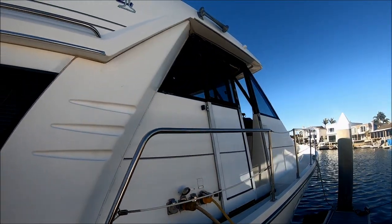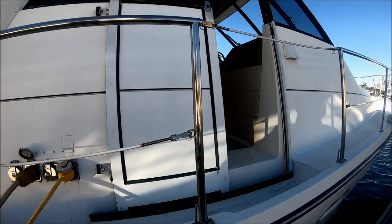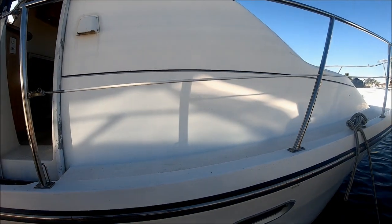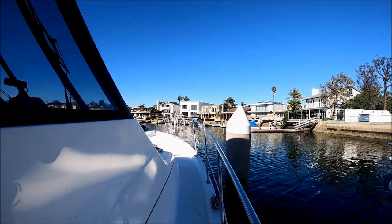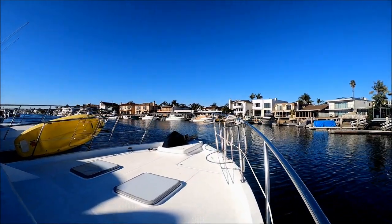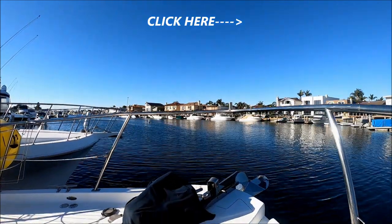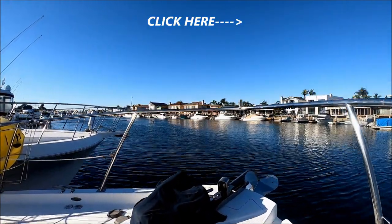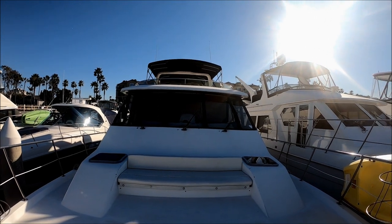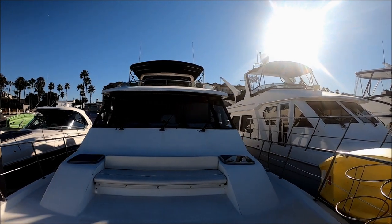Moving forward, this gives us a view of the pilot house. Electrical connections right there. We have both port and starboard doors so we can exit on either side. Here on the starboard side, this gives us an idea of the walk-around and the foredeck. We see we've got wire fender baskets, a covered windlass, and a stainless steel anchor. Up on the upper deck, we have a nice seating area — just more space to get away and enjoy.